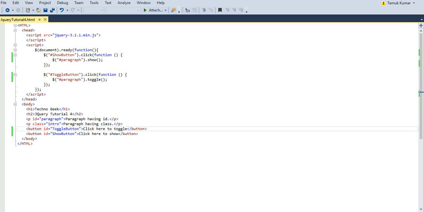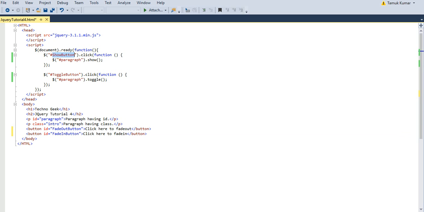Let's name this button fade out button, and here we write fade in. Fade out, fade in.